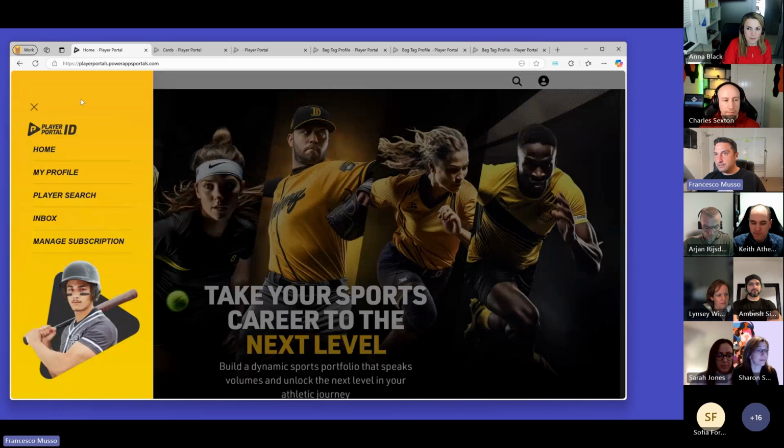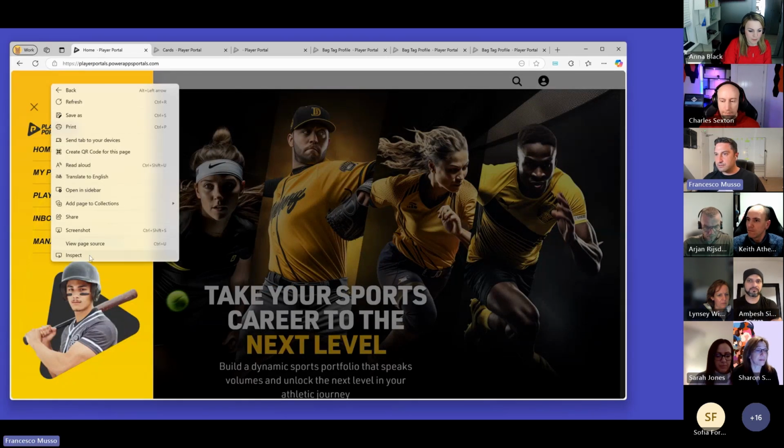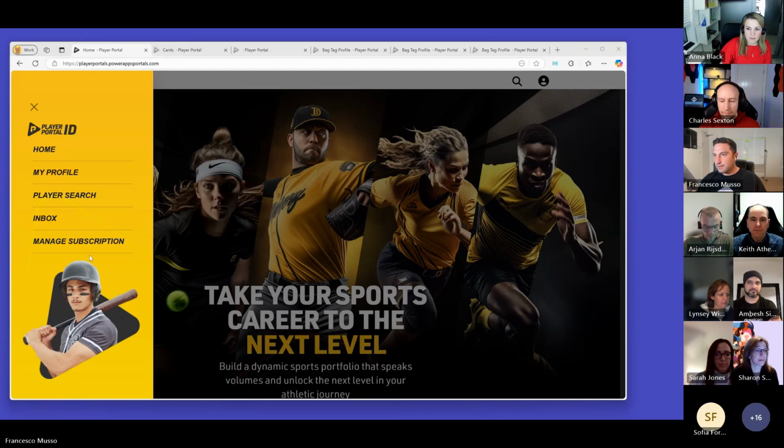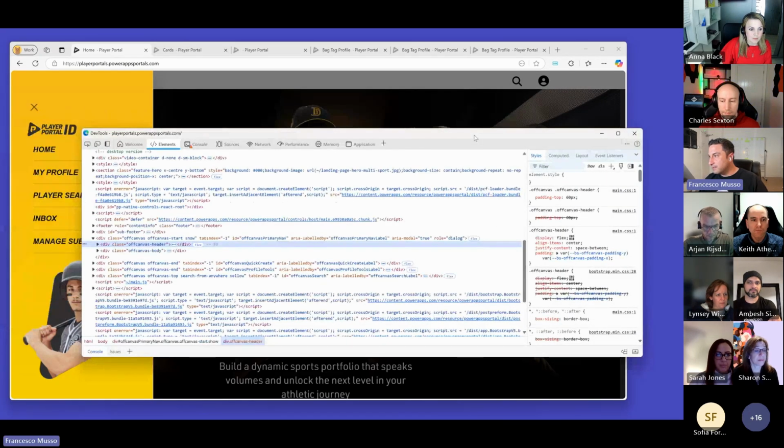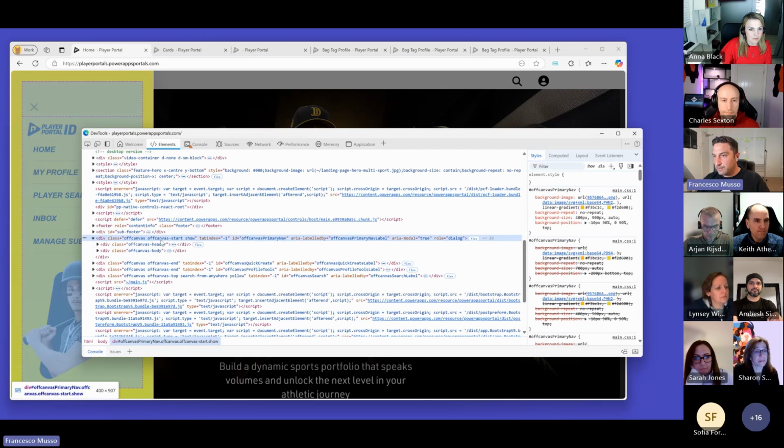But as I said, the good news is that I can use the dev tools and just right-clicking anywhere on screen, choosing inspect, and I see the markup for everything. So you could use this on any site at all on the internet. It could be as simple as I know it's built with Bootstrap and I want to see which element it was. So this is a Bootstrap off canvas element, and it's set to show, and the position is start. I'll show you when we go on the Bootstrap site, there's a lot of variability and options built into these things. So I could say I want to show it on the left, the top, the right, the bottom.